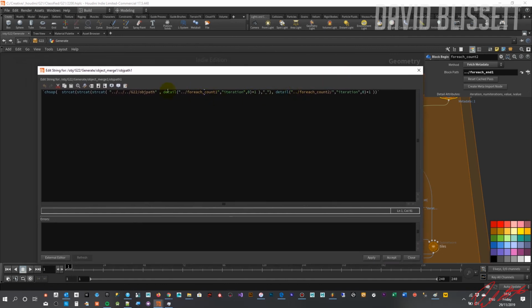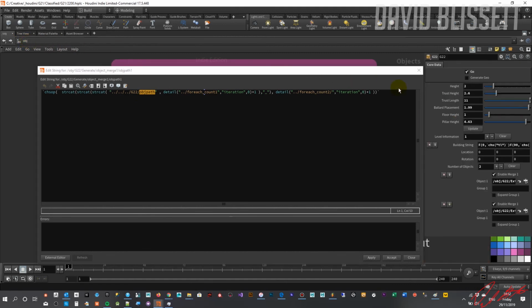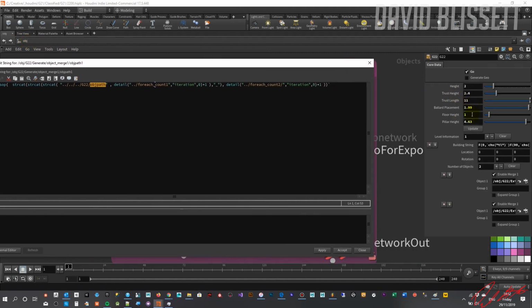And here in this instance, it's going back to the parent sub and grabbing the path information. So to get that being a bit more relevant, if I come back up here now, this is the G22 sub, and this is the object path 1_1, and it's feeding off that loop. So this information at the top level of the sub will feed into that for each loop, and that's how you'd go about trying to bind a multi-object level param.